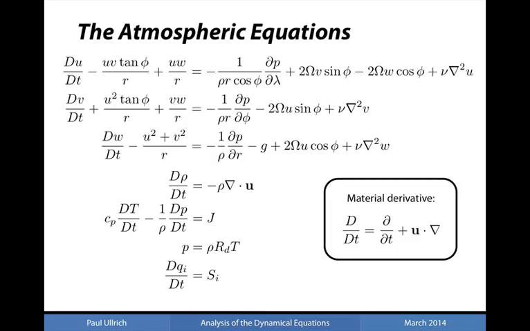So our goal then is to simplify these equations as much as possible, similar to the technique we used in deriving the pressure vertical coordinate equations. The idea is we want to get down to a simpler form of equations which will allow us to better understand the dominant behavior of global atmospheric motion.